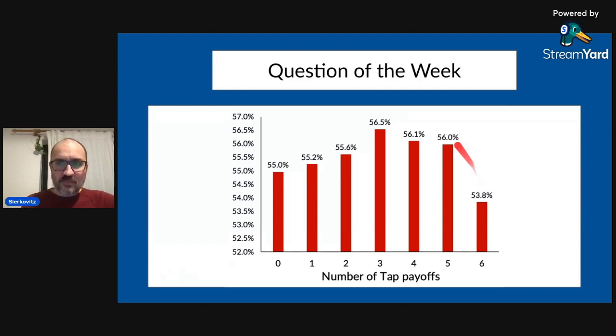And I saw that decks in white red that don't have any of those effects had a roughly 55% win rate, and then up until 3 it increases in small increments. It goes to 55.2, 55.6, 56.5 when you have 3 of those payoffs, and then there's a slight plateau at 56% with 4 and 5 payoffs, and then it drops with 6 payoffs. It drops to 54. And if you go further, it drops even lower.